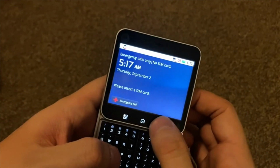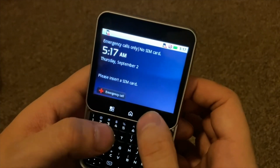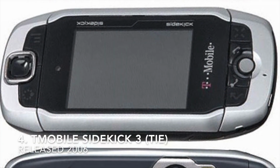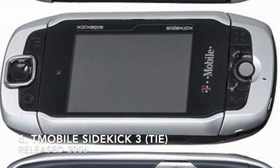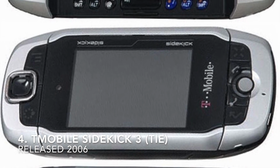So I got to put the Motorola Flip Out at number 5 at the same spot as the Exclaim, because again, very unique keyboard, very unique design. All right, and then at number 4, I have a tie here. I have two devices that are both, I think, equally as unique. I couldn't really leave one out.